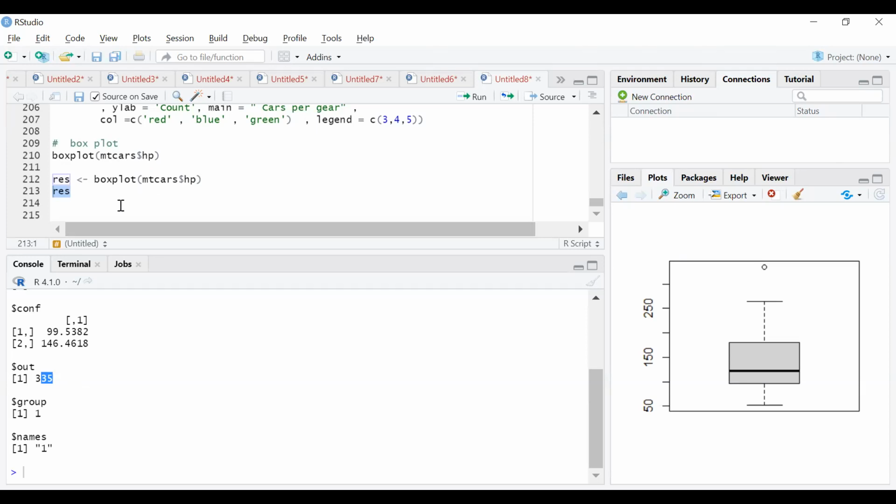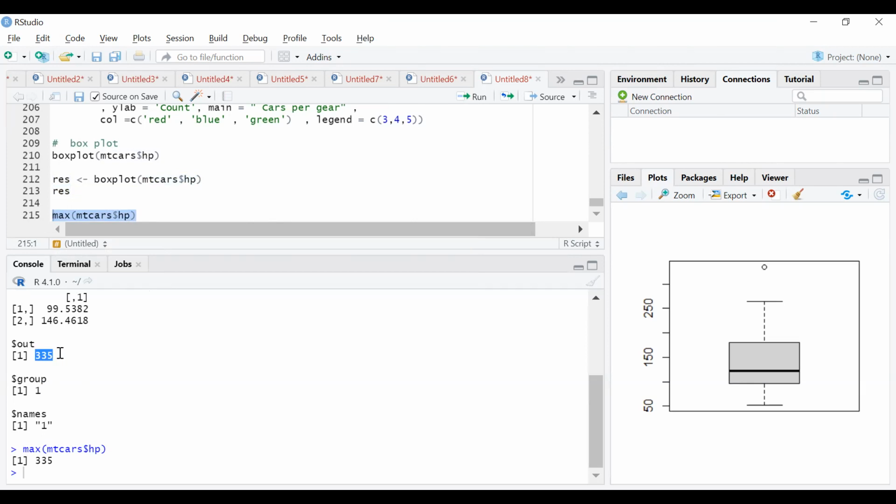If you want, you can check this also. If I say max of this thing, it would be your 335. So the outlier value is whatever is mentioned using your $out.